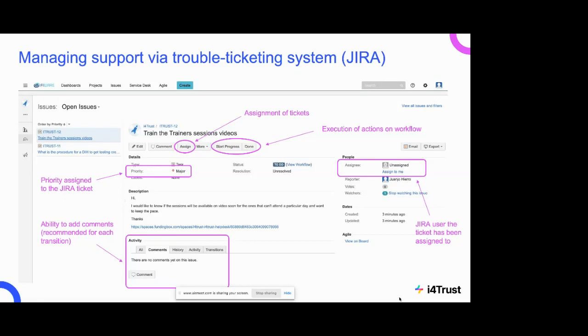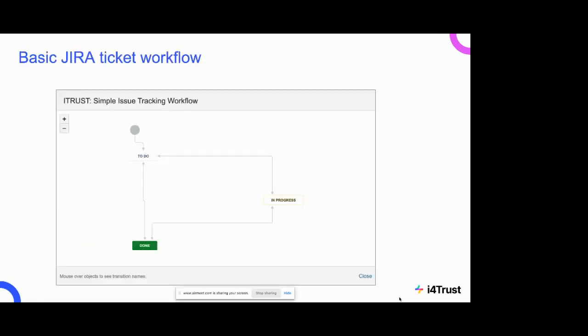And the workflow we have come up with is, for the time being, very simple. We will see as we go and make progress whether this is something we need to enrich further with more states and allow the management of different situations. But we wanted to start simple, and as you see, the workflow is pretty simple.